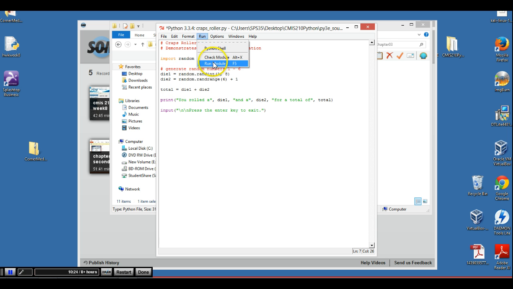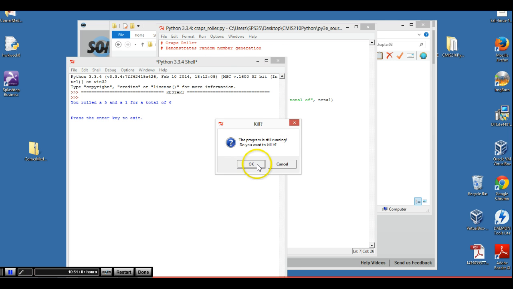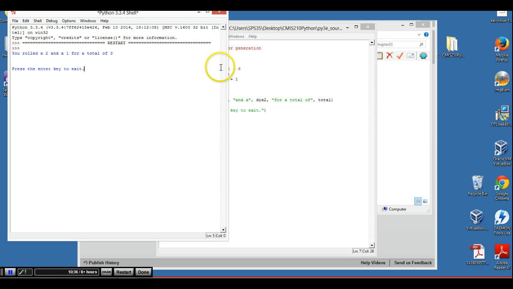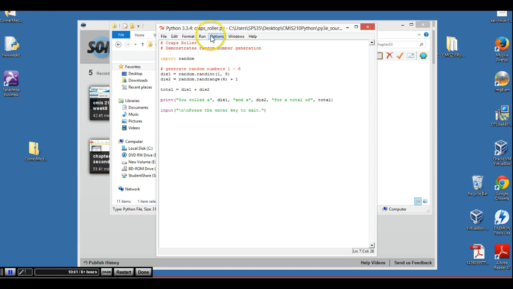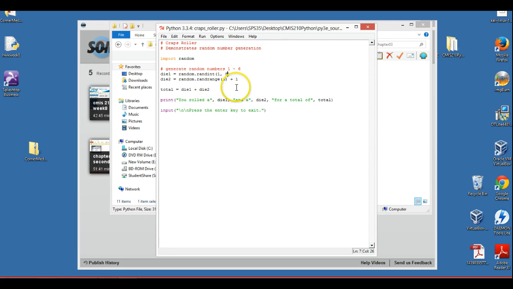we can run it. And it's going to ask, do I want to save it? Yes. You scored a 5. So we could run it multiple times. And oddly, it's going to give me all low numbers as soon as I do that. Interesting. But we can change that at any time. And we could see the result if we took off the +1. That gives us the beginning of a dice program.